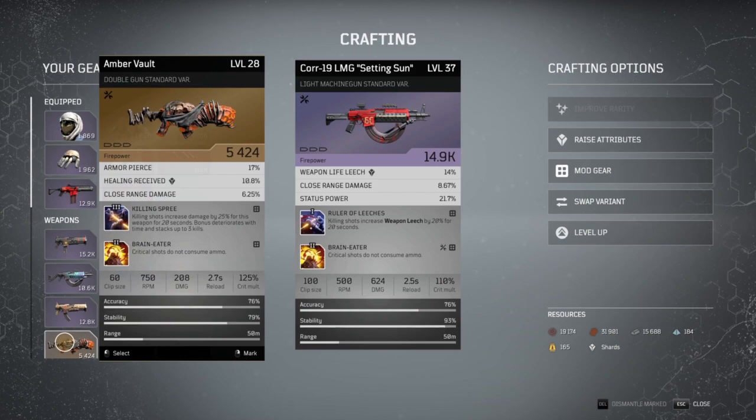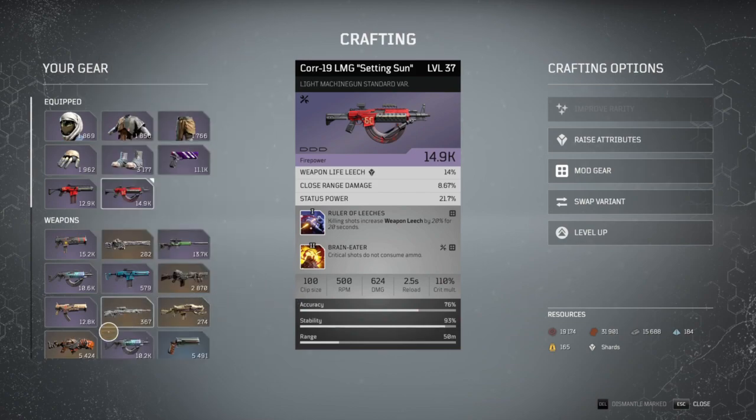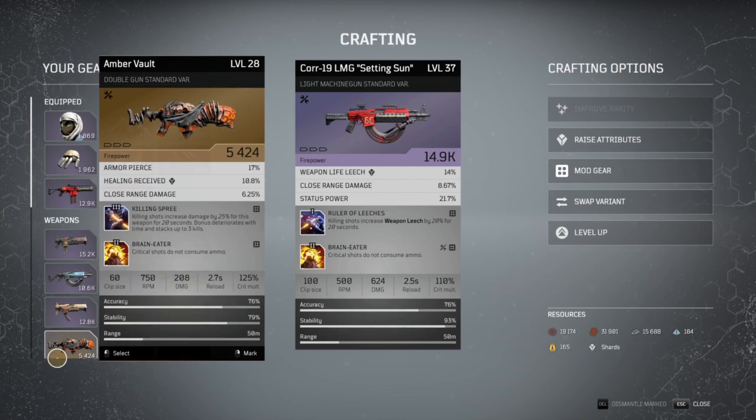The Amber Vault. I've been using this thing pretty heavily. However, for some of the expeditions I'm starting to get into now, I can't keep using it. It's really underleveled. I'm not going to invest resources into getting it up when I can just use the Brain Eater mod and stick it on an LMG of some sort.